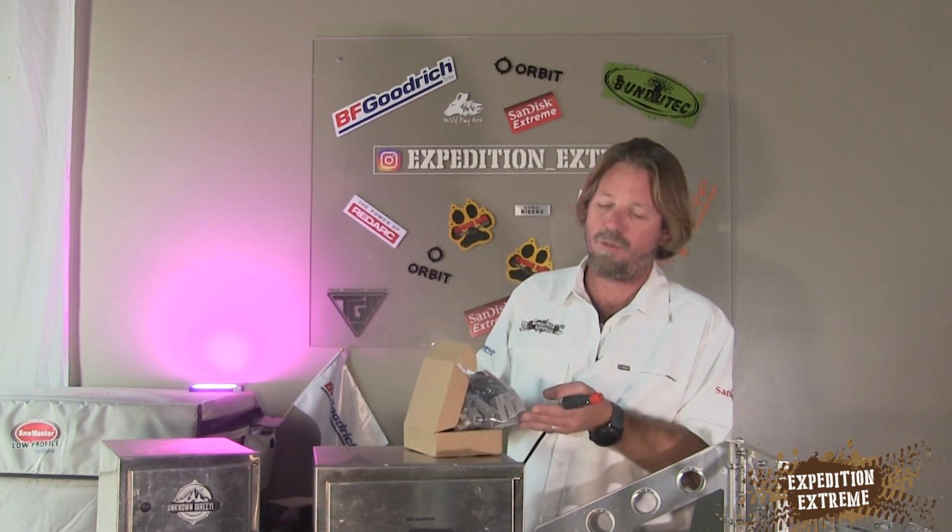It's semi-permanent, and it is fused inside. I do prefer to put another 10 amp fuse in series over here, although all the electrical in my vehicle is fused. It runs through a DB box and it's fused over there as well. But to be on the safe side, it is a heating element.